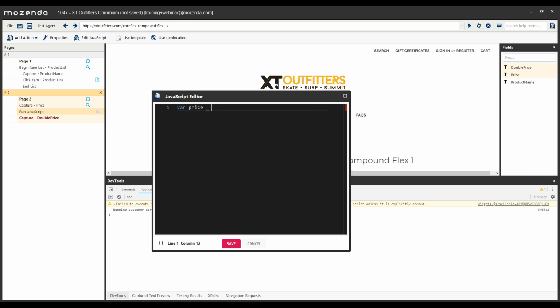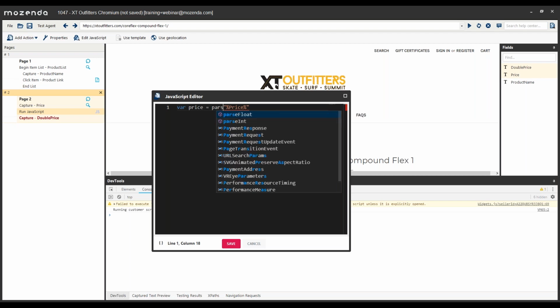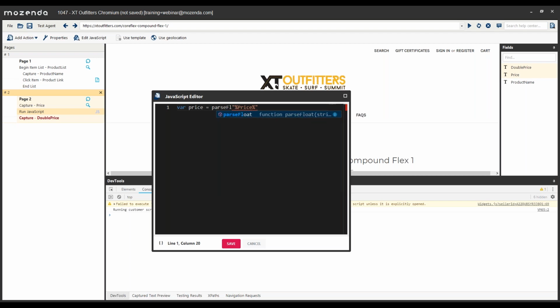And we're going to actually pass in our price now. There is a way of passing variables into a JavaScript action within Mozenda, and it's done just like this. It's always within quotes, and then within percentage signs, you put the field name that you want. So we're passing in that price value. Specifically, we want it to parse it as a float, meaning we want it to have decimal points. So we're going to say parse float and see how it's auto completing what I want. I'm just going to hit tab, and it's going to put that value that it anticipates I'm trying to use.